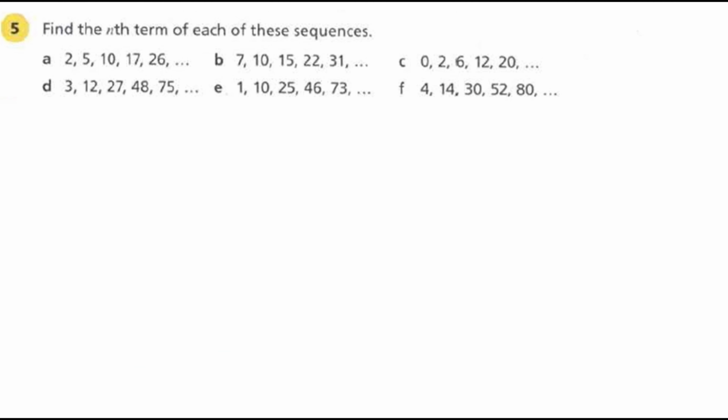For question 5, I'm going to leave this for you to do on your own. It just says find the nth term. This is how the exam question is going to be asked. They're not going to say it's linear or quadratic or cubic or an exponential sequence. They're going to say find the nth term of the sequence. You have to find out what type of sequence it is.